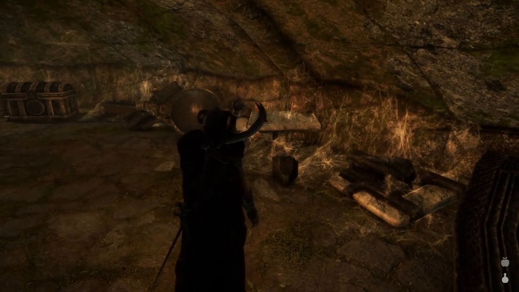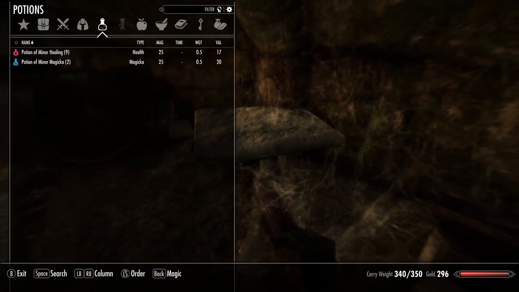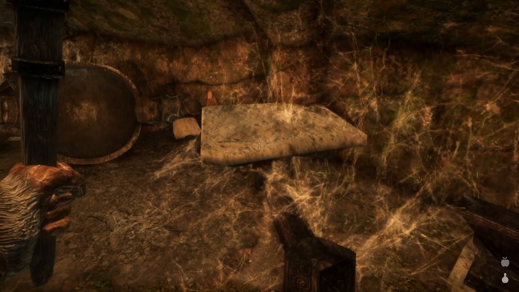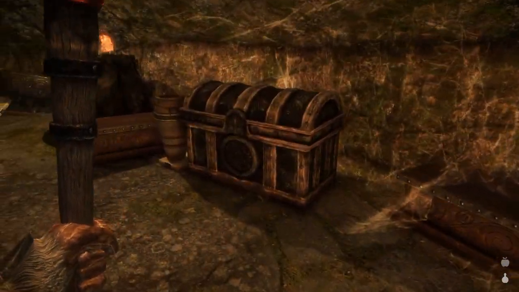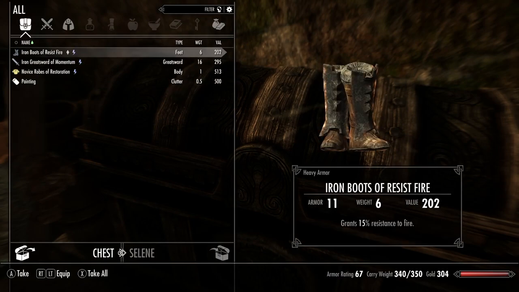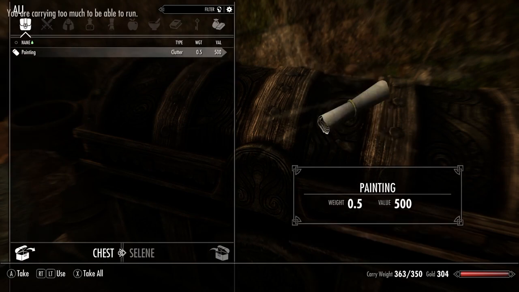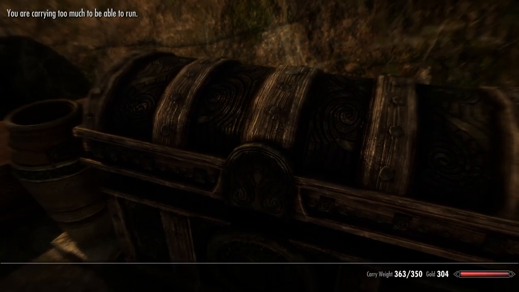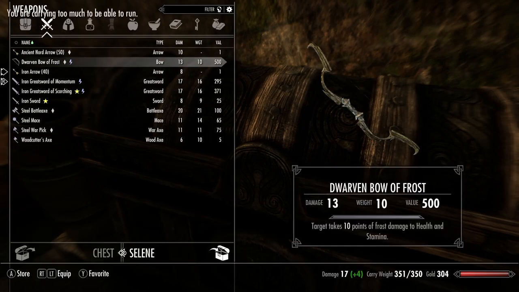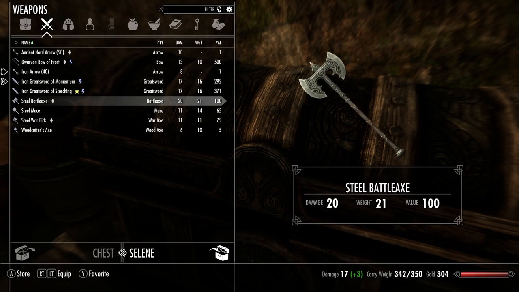Well, it is our first magical weapon, the two-handed sword. So it might be something that Celine really gets behind. Nice, nice. All right, let's get rid of some of the crappy stuff. You can take that. You can leave that behind.